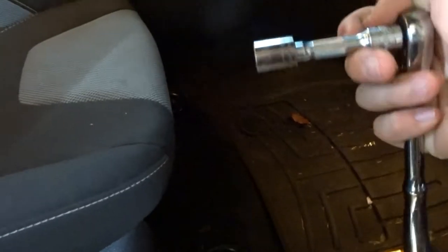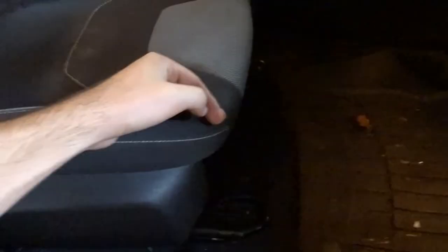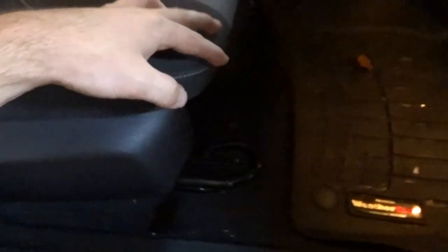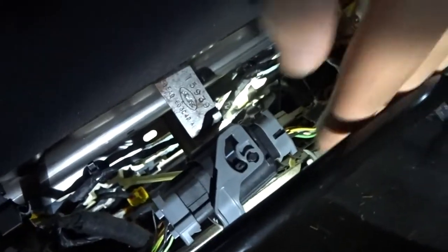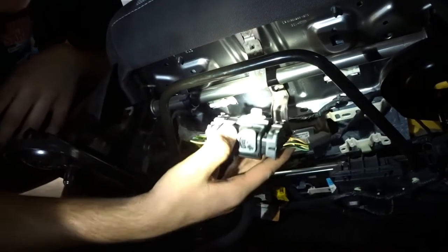To get the seat out, there's four bolts: two in the front, one on the side, and one on the back. In this car anyway, you're gonna need a 5/8 socket. After you get all four of the bolts out, the seat is obviously gonna be loose because there's no bolts holding it in. So you wanna make sure that the slider is all the way back like that, and then just pull back on it. As you can see, this is the main harness connector. Now what you're gonna do is there's these body pins.